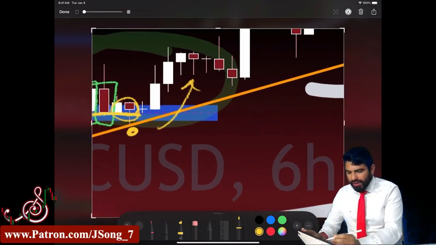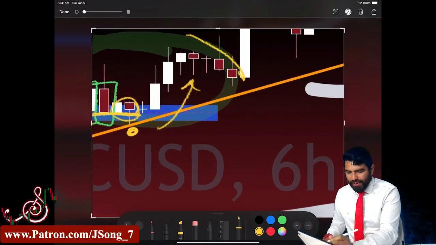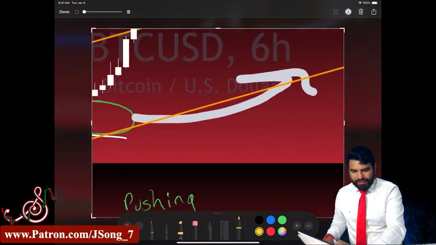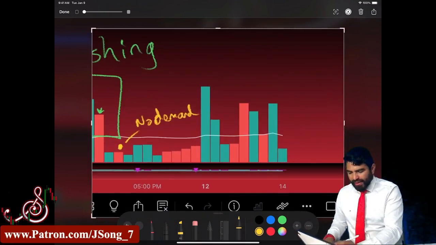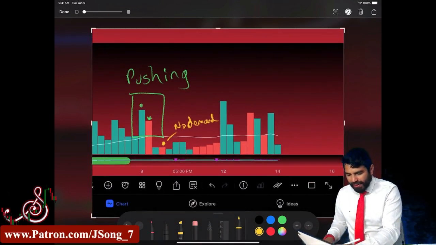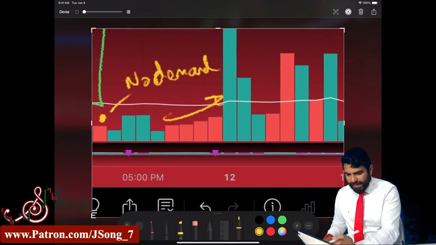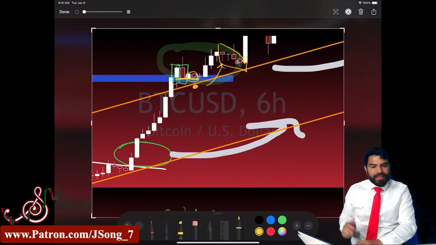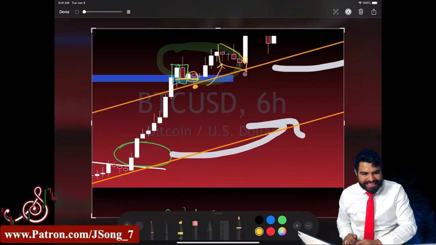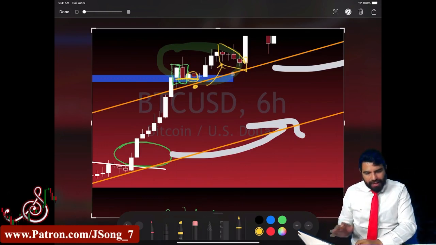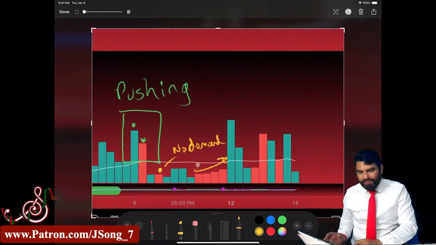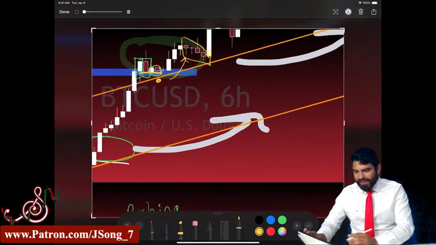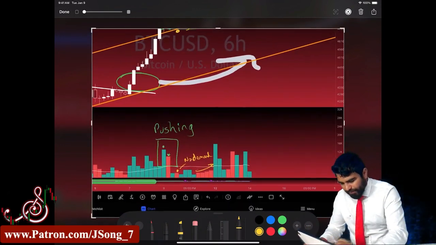Okay, the next area I'm looking for is this down move right here. What's happening with those down bars? Okay, so let's take a look. We can see that the volume is ramping up on those down bars. And what this means is that there's buying coming in because they want to pick up these last. There's more supply. People want new buyers coming in this area. If I see a pattern, this means that there's buying coming in here.